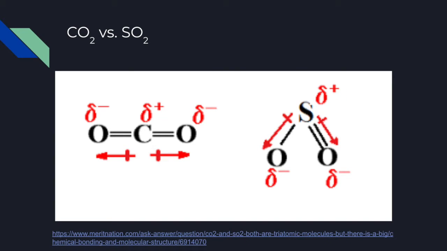But be careful, because sometimes a polar bond isn't enough to make a molecule polar. If the molecule is symmetrical, like carbon dioxide, which is linear, the bond polarities will cancel out and the molecule will no longer be polar. But for sulfur dioxide, since it has a bent shape, the molecule is polar, with the partial positive at the sulfur and partial negative towards the bottom of the molecule near the oxygens. Only the sulfur dioxide will form dipole-dipole interactions here.